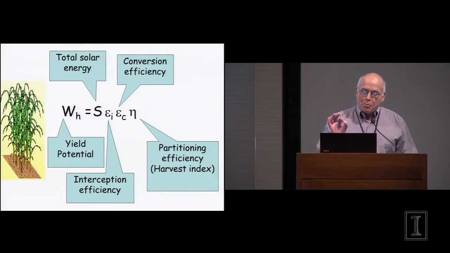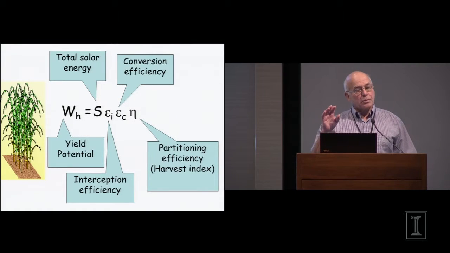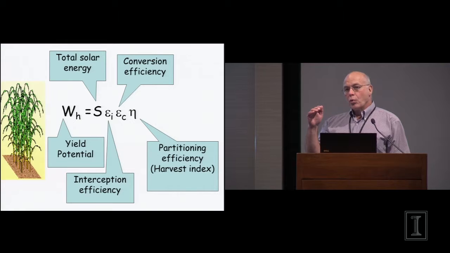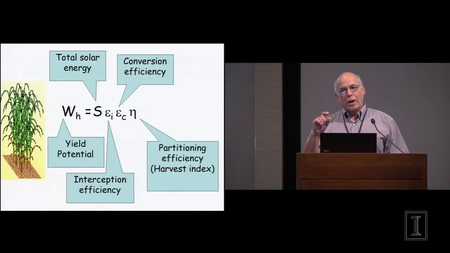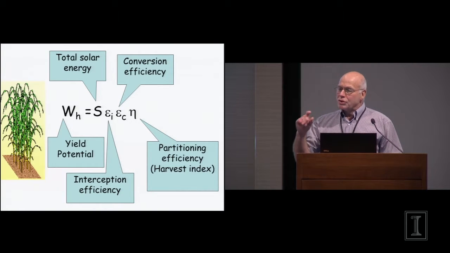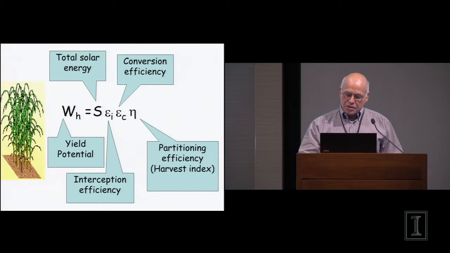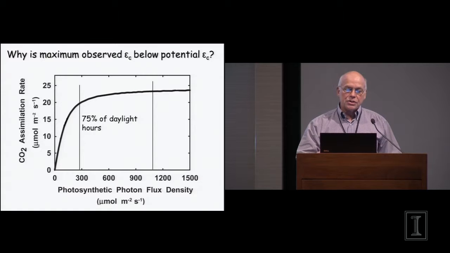But what was also pointed out is that the one thing that hasn't been improved very much during selection is this photosynthetic efficiency. When we look at the best photosynthetic efficiency you get under the best agricultural conditions, it's about a third of what we calculate as being the theoretical. So we ask the question, what's the reason for that? What's the basis for this inefficiency?